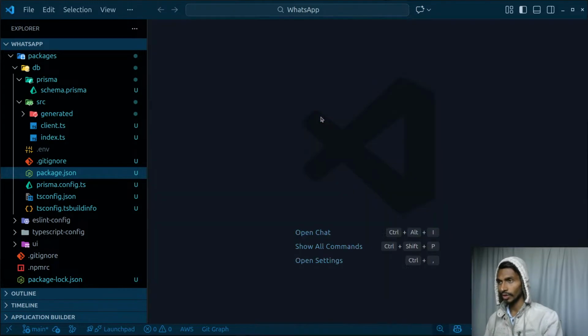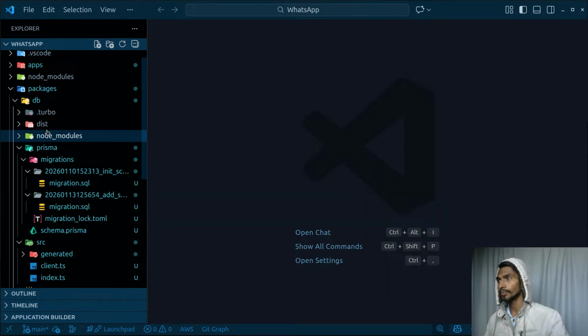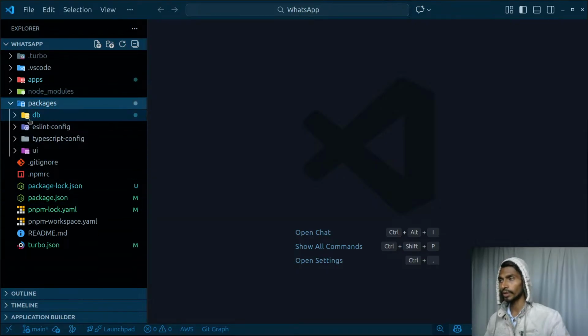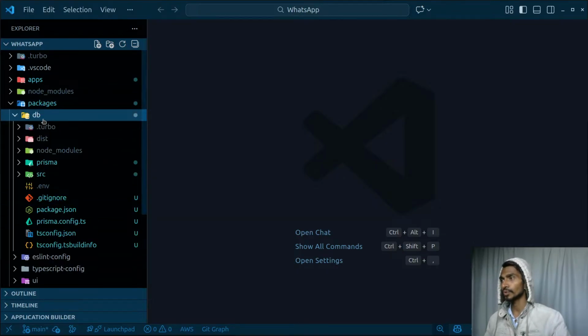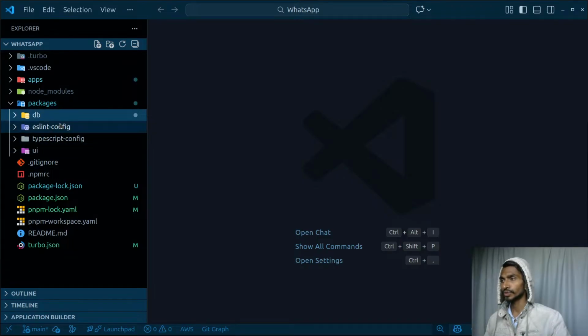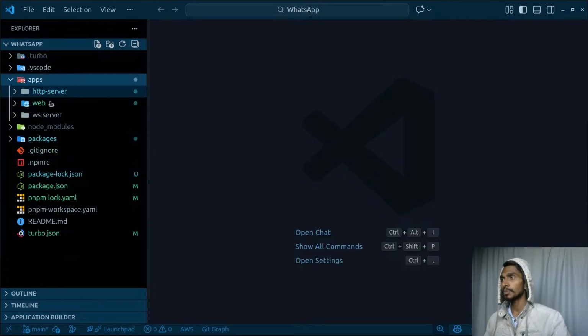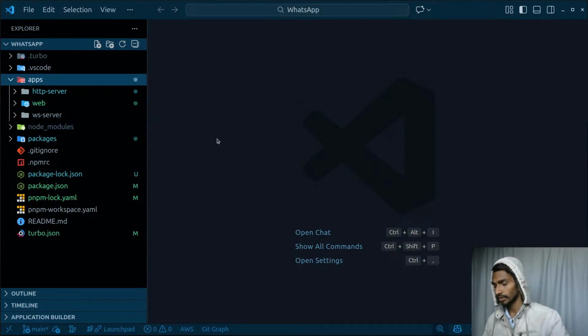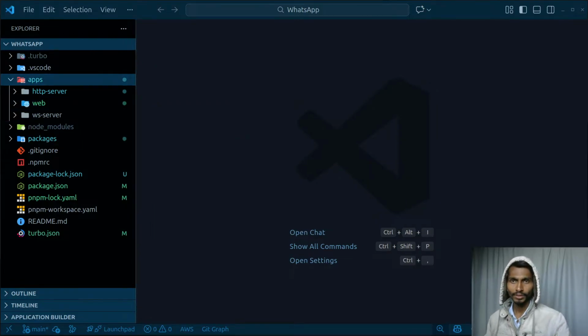There are many things, because I'm mainly using Turbo Repo over here. When it comes to using Turbo Repo, a few things do not always go the same way, because of course I have to create some other folders for designing and all. I will not keep everything inside my apps, so it will be a little different from normal projects. But okay, we'll try our level best to get it done, and that is gonna be done for sure. And as long as we have AI to guide us in the best way possible, we don't really need to worry about anything.